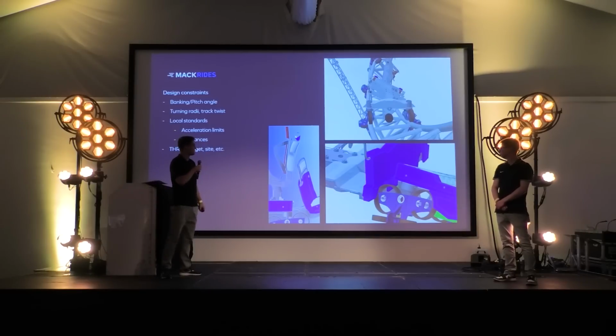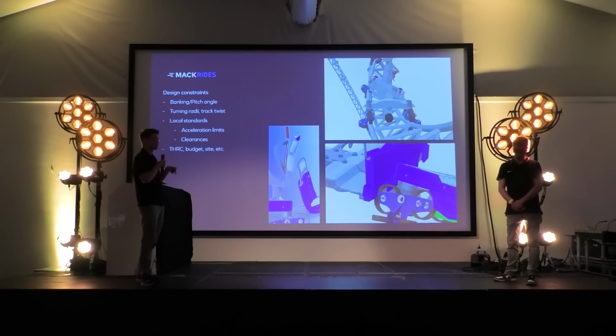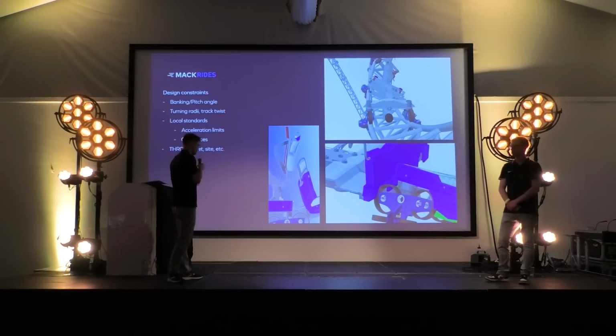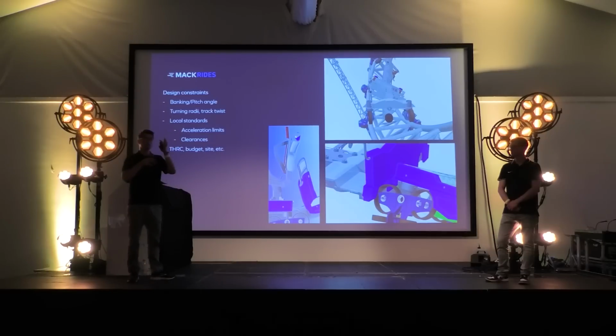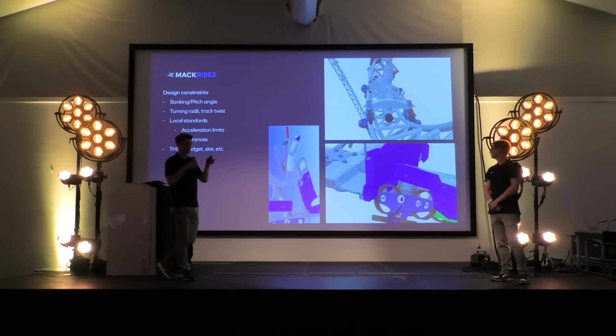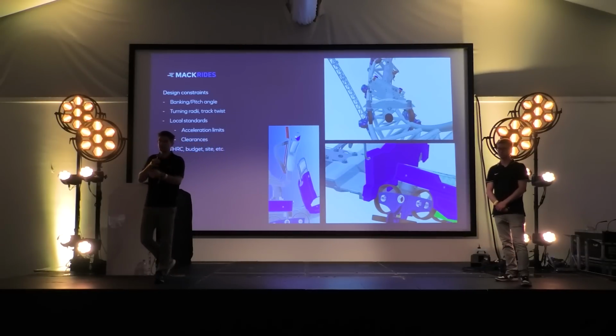So each section of a track is basically specified by its position inside some coordinate system, X, Y, Z, and also its orientation. There's the yaw orientation, which basically specifies if I'm looking to the east or west, north, south. Then there's the pitch angle, if I'm looking up or down. And the roll angle, that's basically the angle at which we see the horizon at each point inside the track. So for the outer bank turn, the roll would be 90 degrees because we see the horizon not level but vertical.